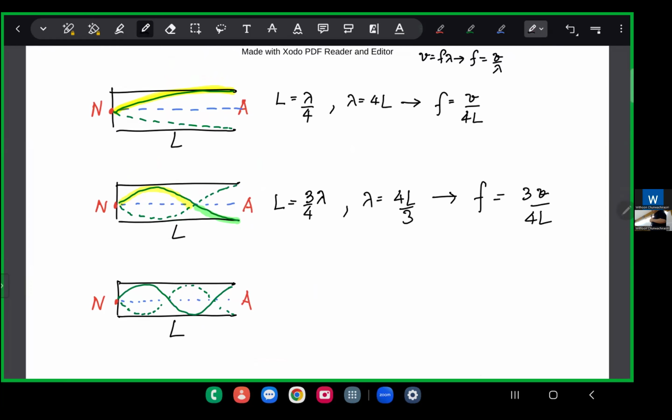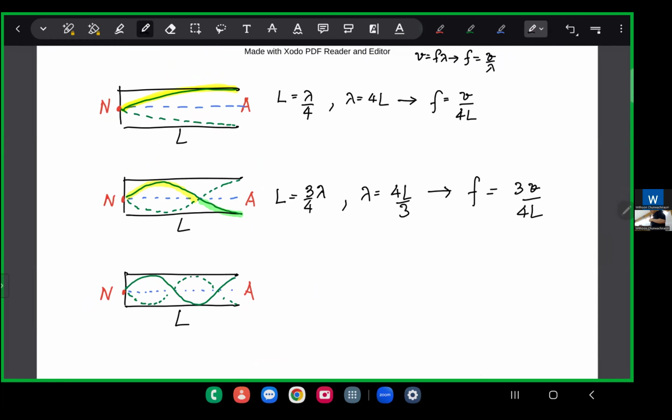And now you start to see, hey, Dan, I can play this game. You just extend this. There is a trend going on. So in the last one, that's one complete wave and a quarter. The bottom case right here is the length of the tube fits 5/4 of a lambda. So it's 1 full wavelength and a quarter.